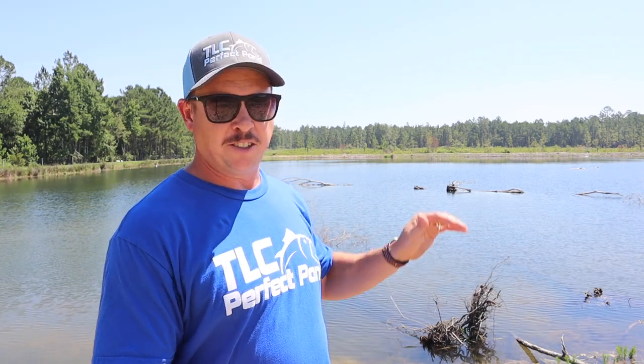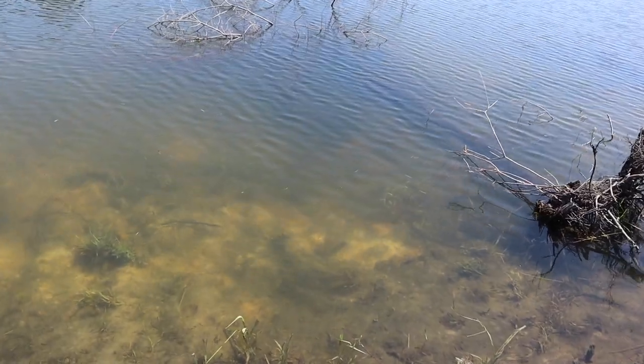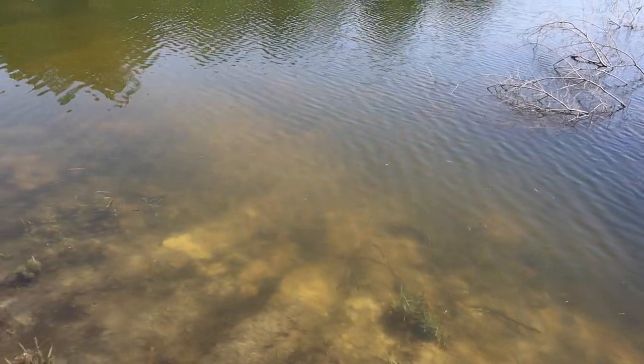Having multiple spawning events per year ensures we get a lot of new individuals added to the sunfish population, keeping a constant prey supply for the bass. Although this is not a new pond, we're treating it as one since we drained it, removed all the fish, dug it out, and refilled it. For stocking bluegill in a new pond, we recommend 500 fish per acre in an unfertilized pond and 1,000 fish per acre in a fertilized pond. Because we're going to fertilize, we're stocking 7,000 bluegill today — 1,000 per acre in this approximately seven-acre pond. These fish are around two to three inches long.